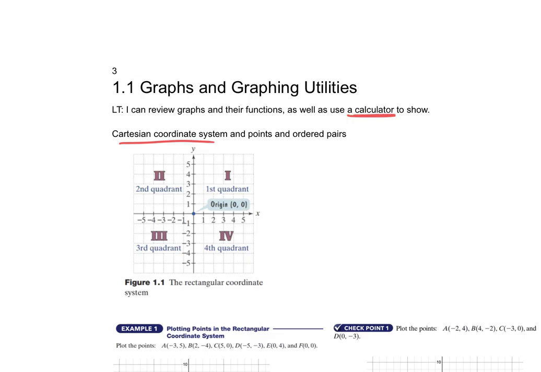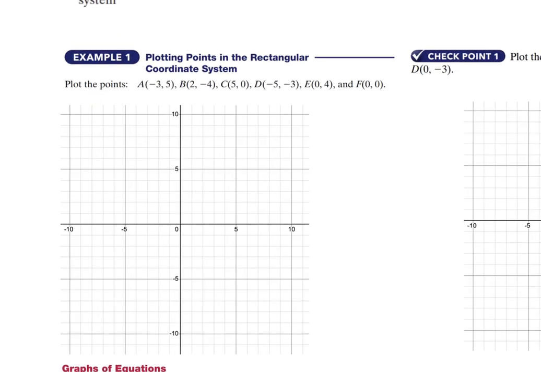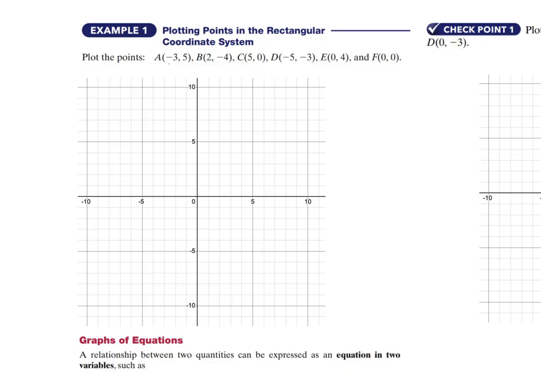So, Cartesian coordinate system. Remember, first quadrant is the upper right, then second, third, fourth. If you've always wondered why we label these this way, we'll learn in trigonometry. In Precalculus, kind of the reasoning, one of the ideas behind this. The origin's in the middle, positive x values to the right, negative to the left, positive y values up, negative y values down. So when we plot a point, of course, we have our x coordinate and y coordinate.